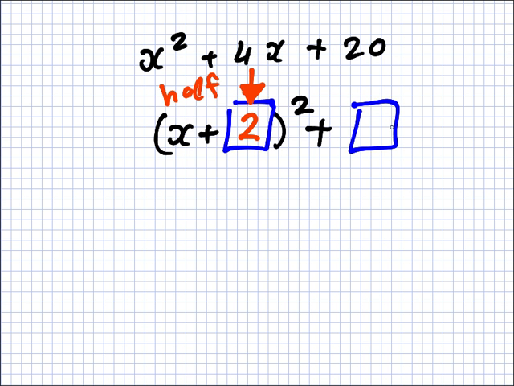And then the number at the back, just be careful now. It's going to be 16. And how do we get 16? So just look carefully. It's 20 minus, but how did you get the 4? 2 squared. Yes. 20 minus the square of that. So 20 minus 2 squared.